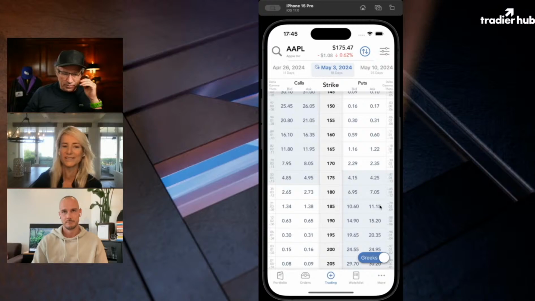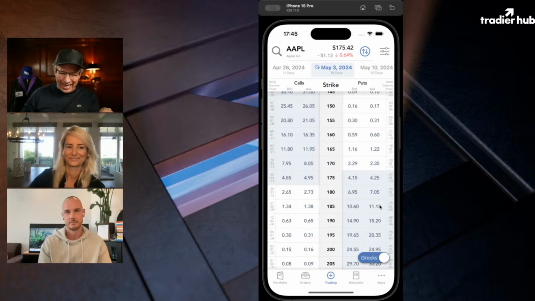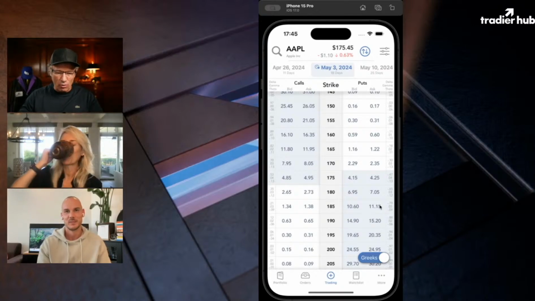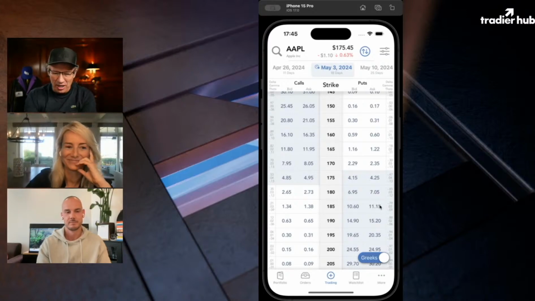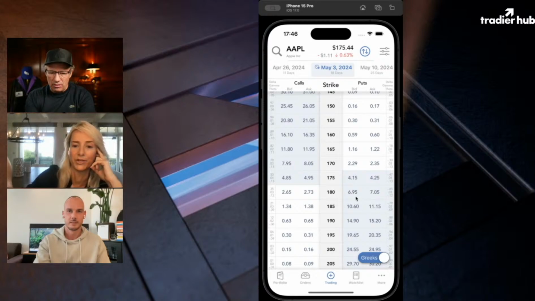With T+1 and 0 DTEs, are there new Greeks that are going to come out? Well, we know about new Greeks, and they're called sub-Greeks. We're not going to get there today, so we'll talk about that on another one. We'll talk about Vanna and Charm some other day. But anyway, sorry, Kev, we digress. This is a really nice hack. It keeps the simplicity of the UI and you still have your tools there.